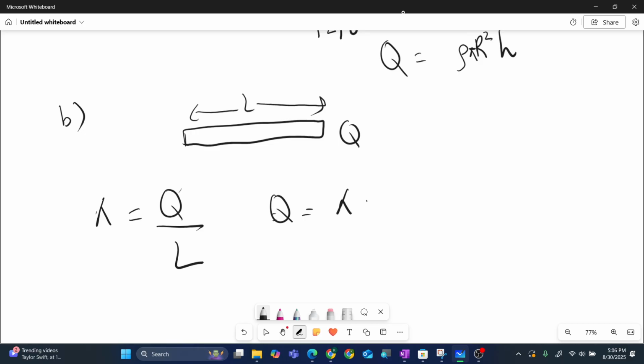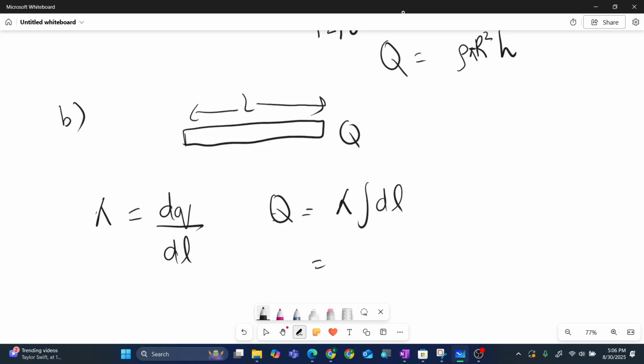And yeah, since we are dealing with the integration variables, we know that our length can change, so I will use dq over dl. This is the most accurate form of this formula. Okay, so this is going to be dl integral. Again, the limits are going from 0 to l, so I will get lambda l minus 0, which is going to be lambda l. Yeah, pretty easy.